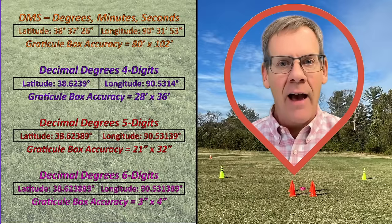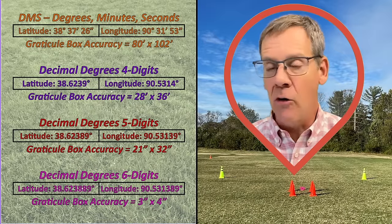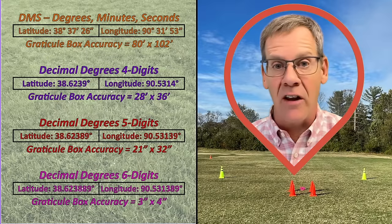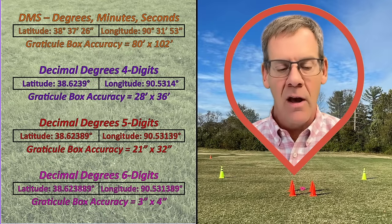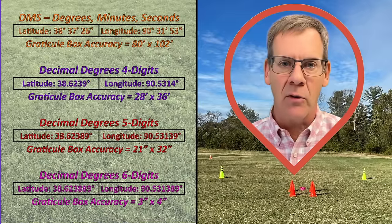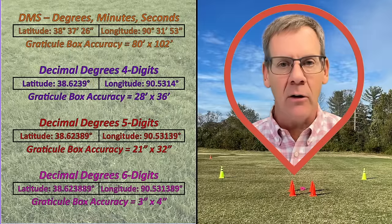I work in an office building with five doors, multiple floors, and package delivery is a joke because professionals show up at an address and just have to figure it out. That could all be fixed so easily with six-digit decimal degrees of accuracy. So if you are curious to learn more about six decimal degrees — where they come from and how to use them — I did put a link in the video description.